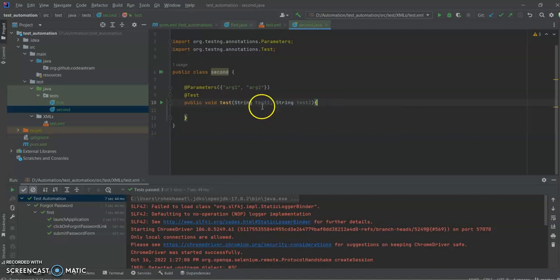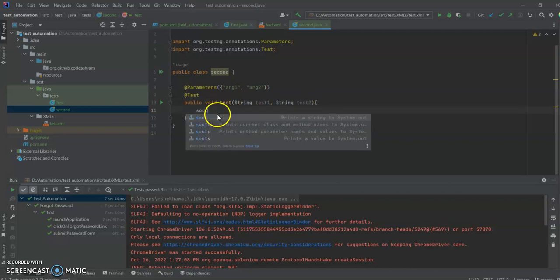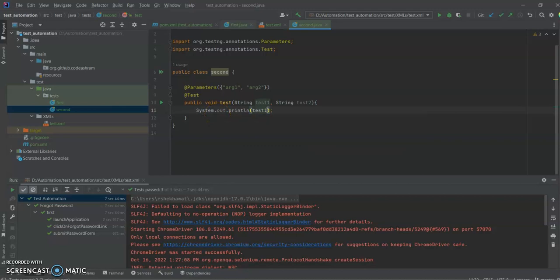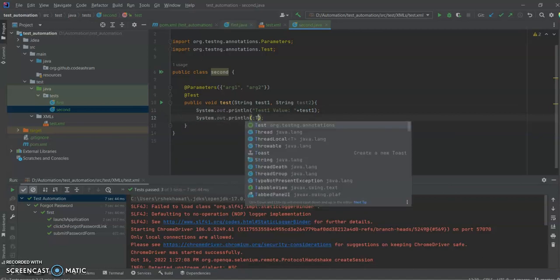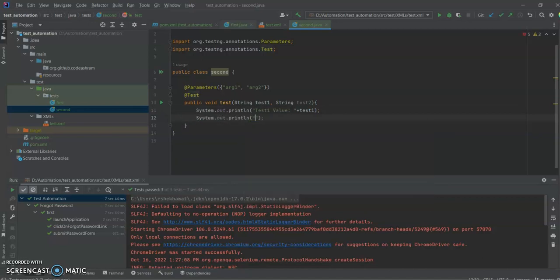So the test 1 will contain the value of argument 1 and test 2 will contain the value of argument 2. So we will print the values of test 1, also print the value of test 2.